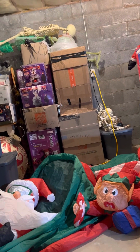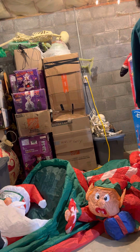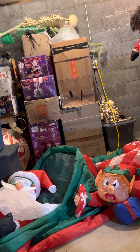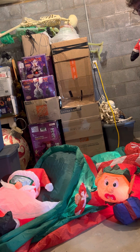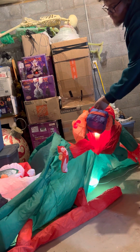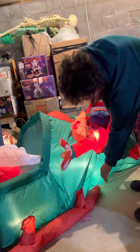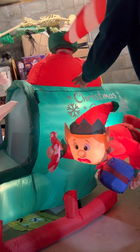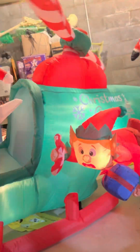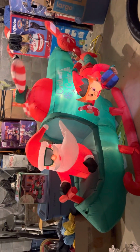So without further ado, if I can get my phone to stay right there. Sorry guys, forgot my stand again. Alright, so without further ado, this thing inflated. Okay, so there it is. I hate doing that, but there it is.